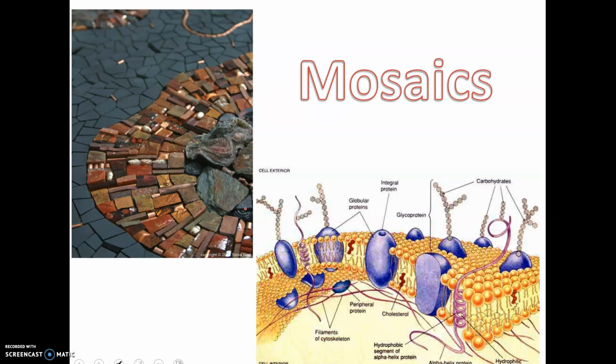So why is it called the fluid mosaic model? A mosaic is one of those things where they have tiles, and then sometimes they'll have cement between them, and a lot of times it'll make a picture or something. It's called the fluid mosaic model because when scientists saw it, they thought of the proteins as being like the tiles, because they're all different kinds of proteins and they have all kinds of different jobs. And then the phospholipid portion would be sort of like the cement between them that holds everything together. So that's where the name fluid mosaic model came from: you have these phospholipids that are kind of fluid-like, and then in there you have these proteins stuck, and that's sort of like the tiles in a mosaic.